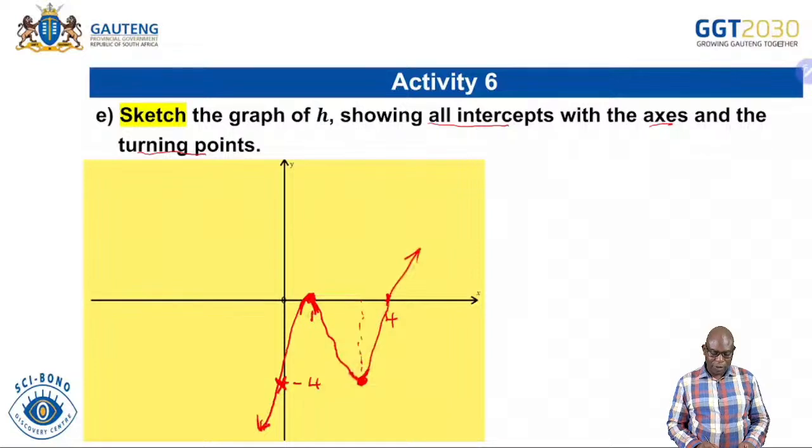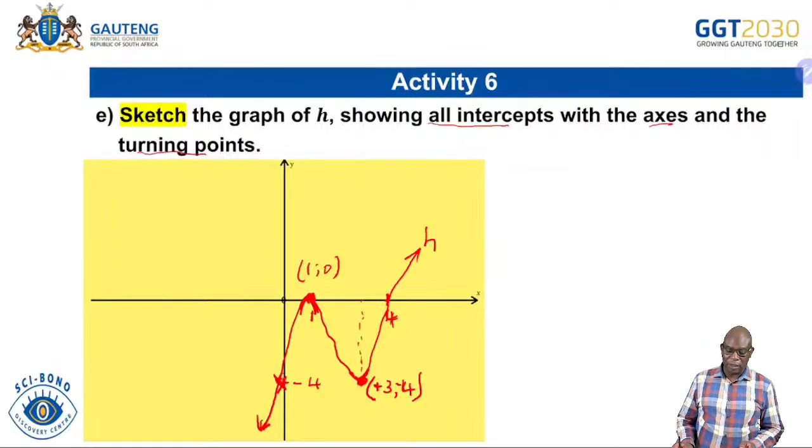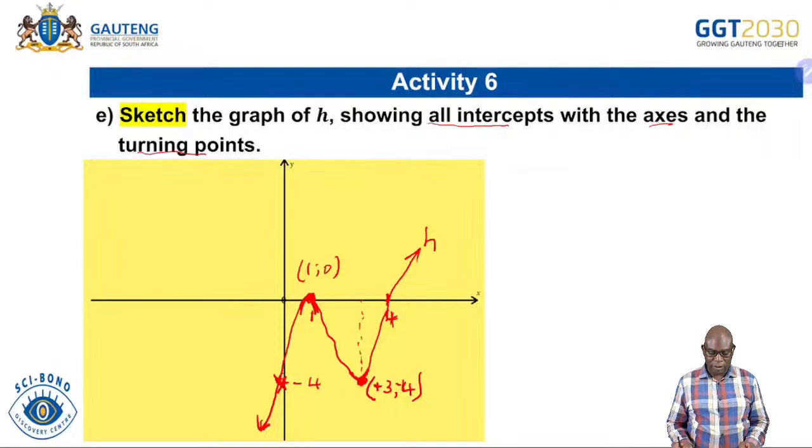So already I've put the points in here. My turning point is 1 and 0. There we have a 4. My other turning point is here at 3 and negative 4. Right? Then I've got my y-intercept, and there's no child without a name. The name of that child is h, so I write h as my graph. So sketch the graph of that. I'm done with that graph. Quite easy to draw that sketch. Alright. So my sketch is drawn, and from there you get full marks for drawing that sketch.